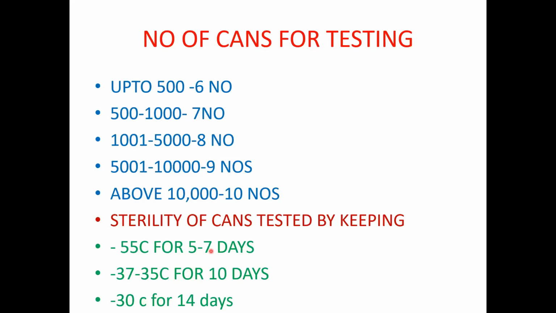Because the product is under-processed. At the same time, we also keep it at 35 to 37 degrees centigrade for 10 days. If mesophilic bacteria are there, they will also grow. So again, if you are not able to destroy the mesophilic bacteria, it is under-processing. Like that, different temperatures are used. Even when I worked with the canning industries, we used to keep it at these temperatures. After 5 days or 10 days, if there is no problem with the cans, only then we will leave that whole lot into the market.